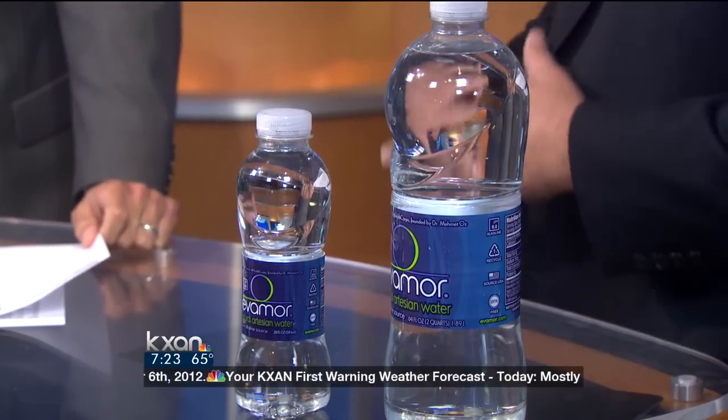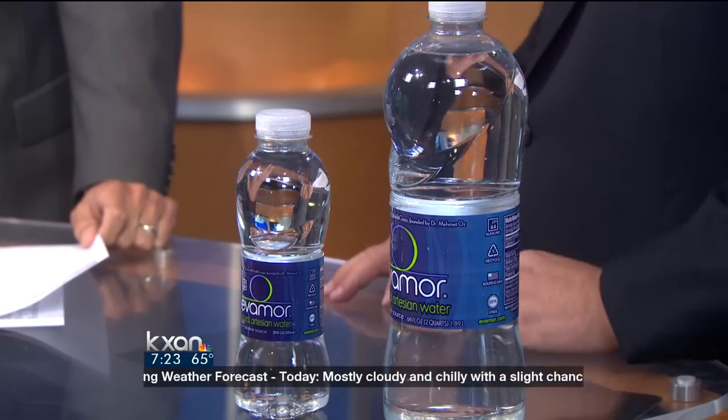All bottled waters are not really created equal. Some are basically distilled or purified municipal waters that they bottle. Some are source waters, and source waters are kind of where you want to be when you're consuming bottled water. You can start off with spring, and then there are well sources — not really many well sources are bottled — but then there are artesian aquifers, and artesian aquifers are kind of where you want to be because ordinarily it's water that is protected from the modern environment. It's water that's aged, and it's basically just better tasting and pure as a source.